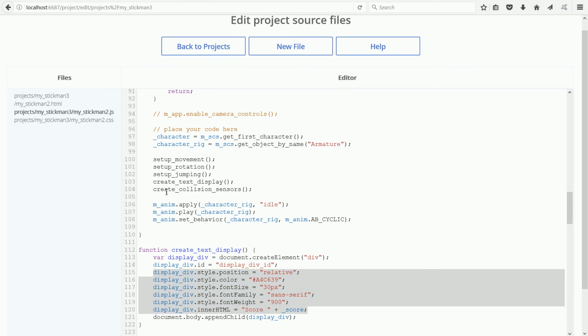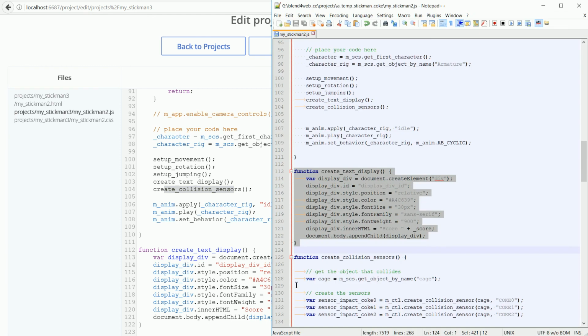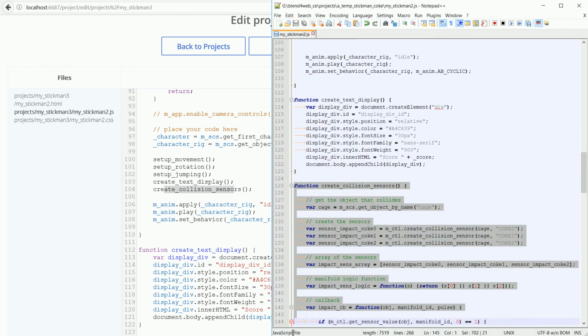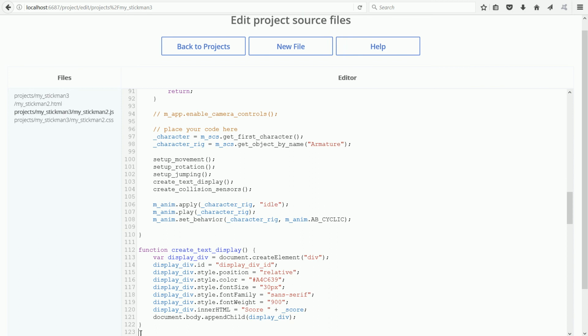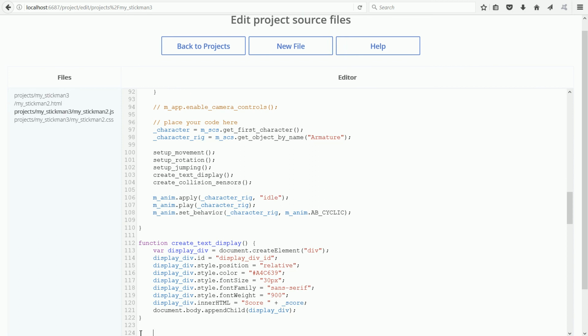Next, I'm going to copy over the create collision sensors function, highlight the function, right click copy, insert a blank line, right click and paste.